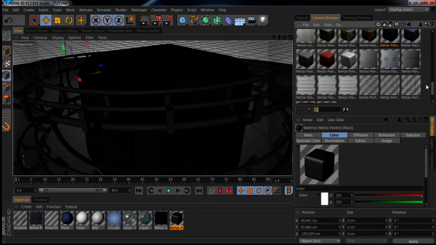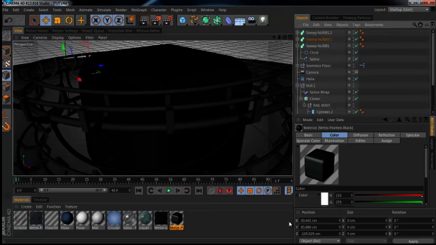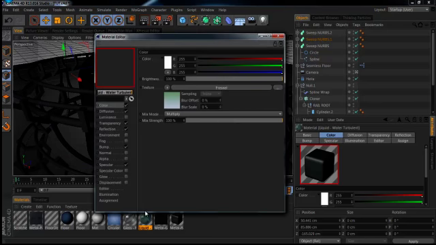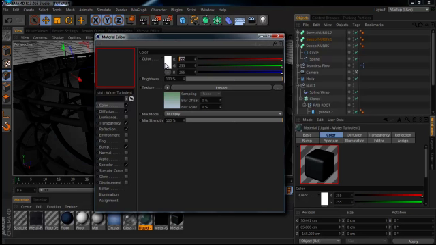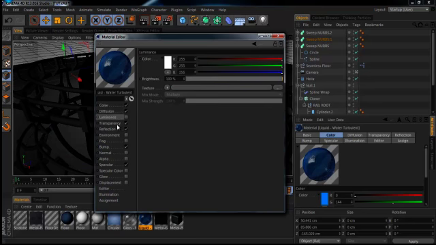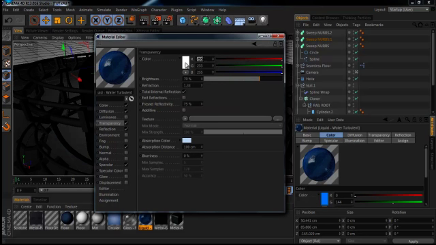Okay, next we are going to start applying the materials to our scene. First of all, I need to color the water to be an actual blue liquid. So I think here I have it like 0 and 144, that type of blue. Then let's go ahead with the transparency, the same 0, 144.